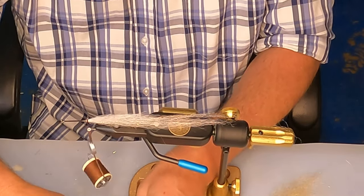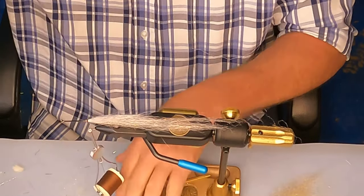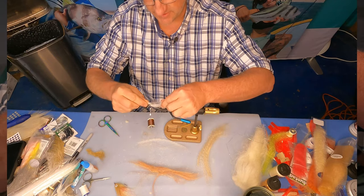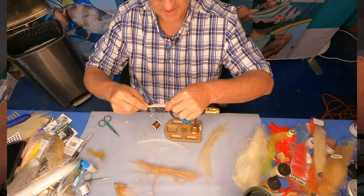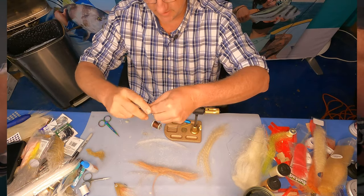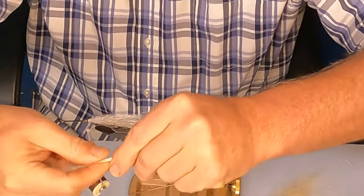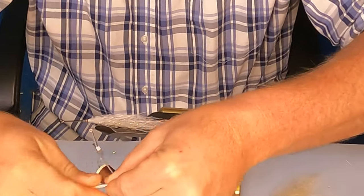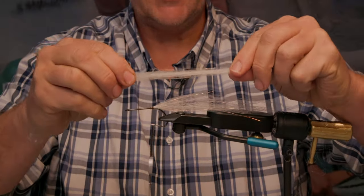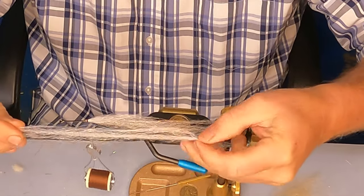The reason that I put the SF material in this is you can probably see there's a pretty fair amount of flash in this, right? But it's not just overly abundant. It's not anything that's just going to go crazy, right? So, what I'm going to do now is I'm going to try to extend this a little bit. So I'm going to grab from this side, and I'm going to grab from this side over here, and then I'm just going to kind of pull these two apart, right?